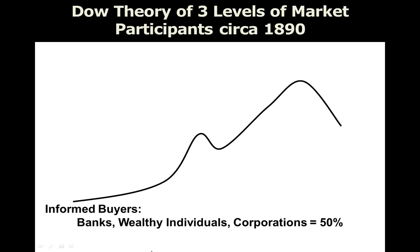You should know this. The Dow Theory was written by Charles Dow in the 1890s. He was a writer for the Wall Street Journal. He wrote several articles that became the Dow Theory. It is the basis of all technical analysis. It is the premise for Elliott Wave. It is why we use Fibonacci at times. It's why Gann developed what he did. It's what Graham has built the foundation on. All of the technical analysis that's ever come out of the market started with the Dow Theory.